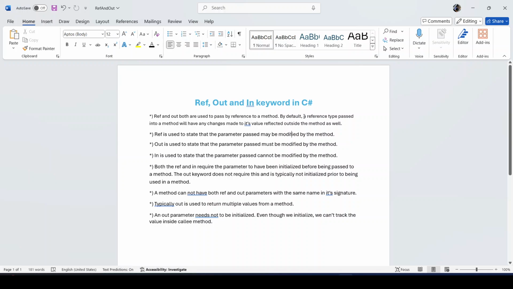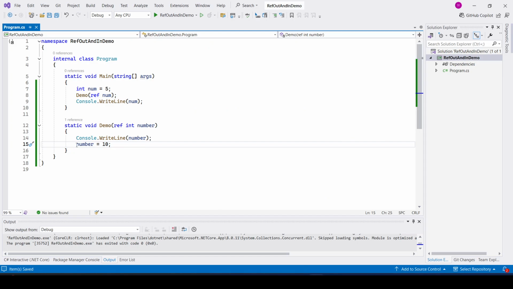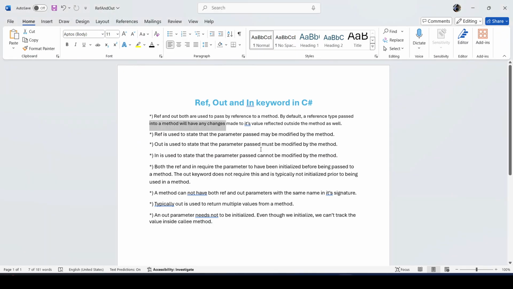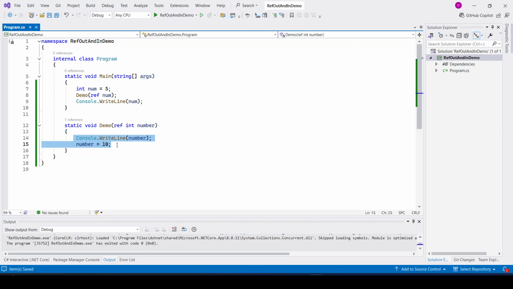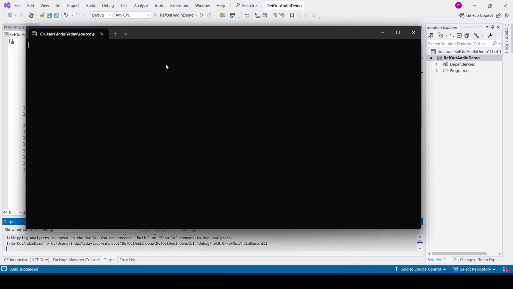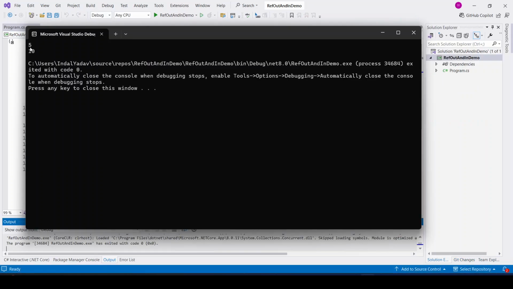Like, by default a reference type passed into a method will have any changes, of course we are making changes here, made to its value reflected outside the method as well. So from this method we are making the change and it will start reflecting in the caller method as well. Let's simply run, and here it will print 5, but here the modification happens and hence here it will be 10. So first it will be 5 and then 10. Let's go and cross-check, and you can see the value has been changed.